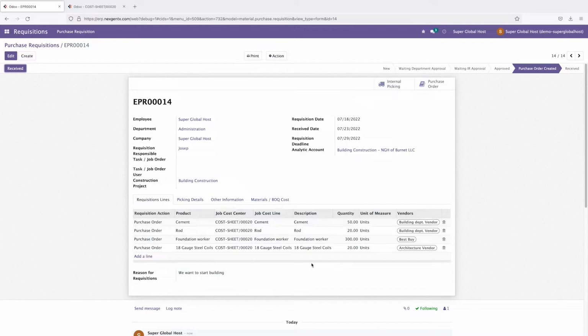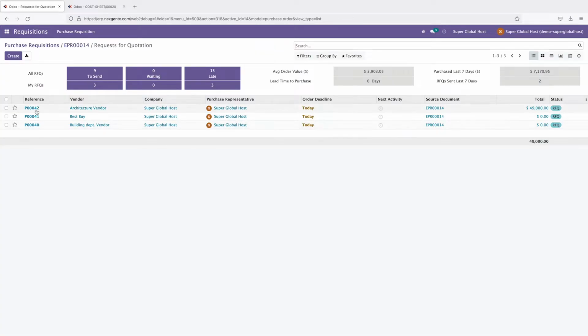Okay, so this is the purchase order we already created, and we can also see this purchase order by clicking this smart button. So these three purchase orders we created from here.